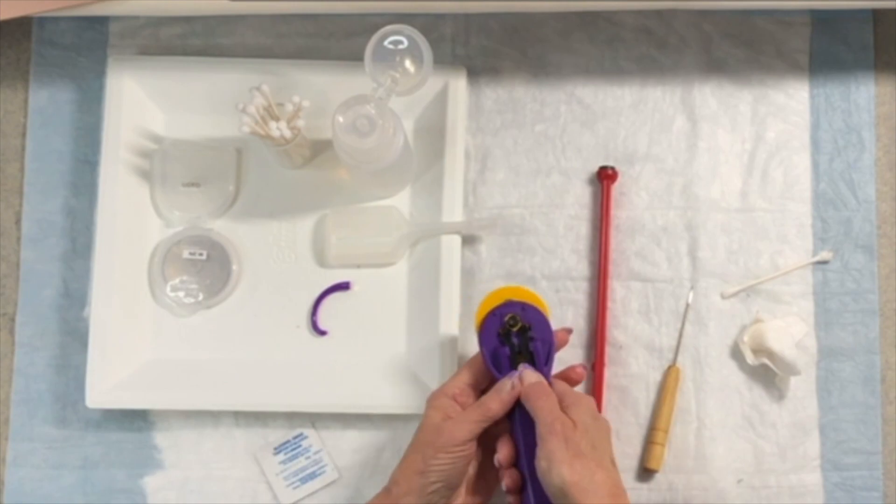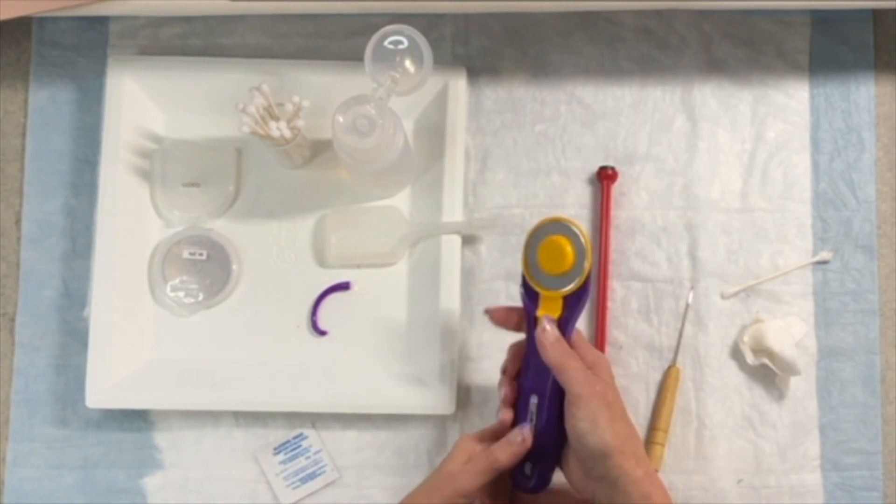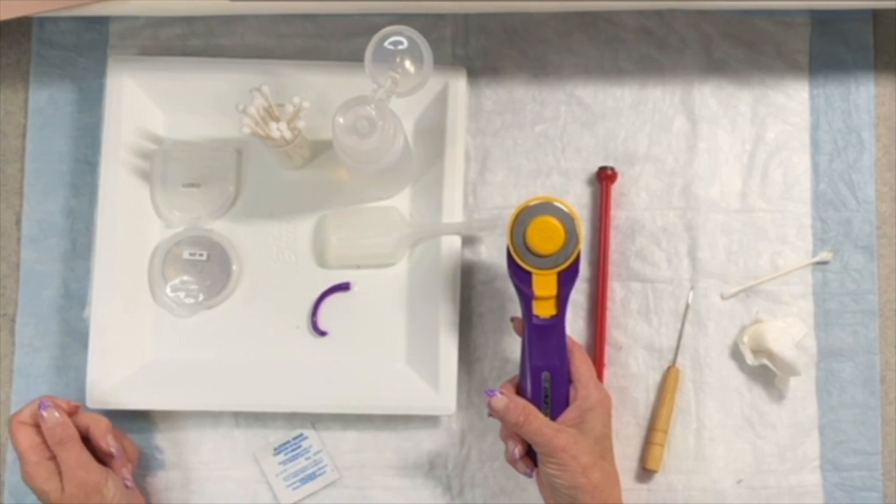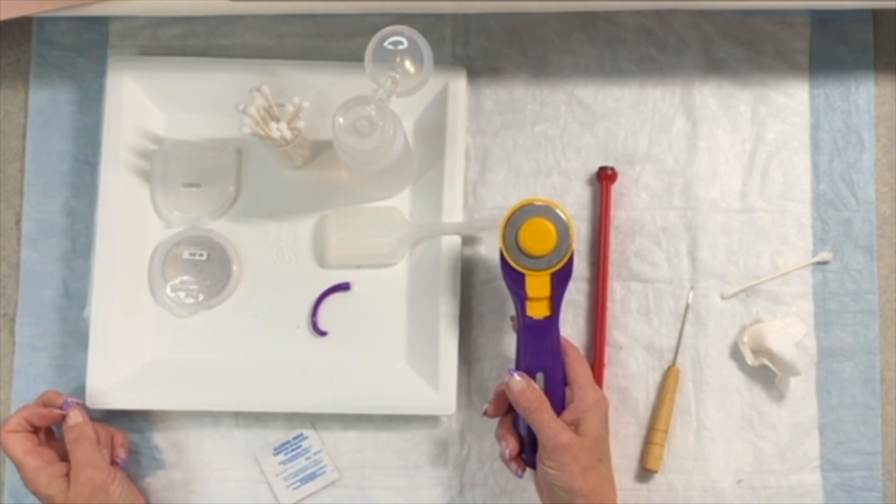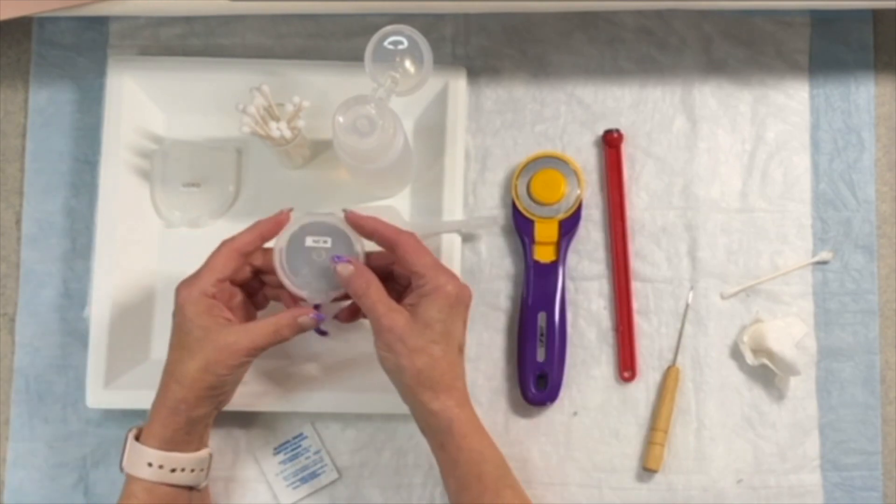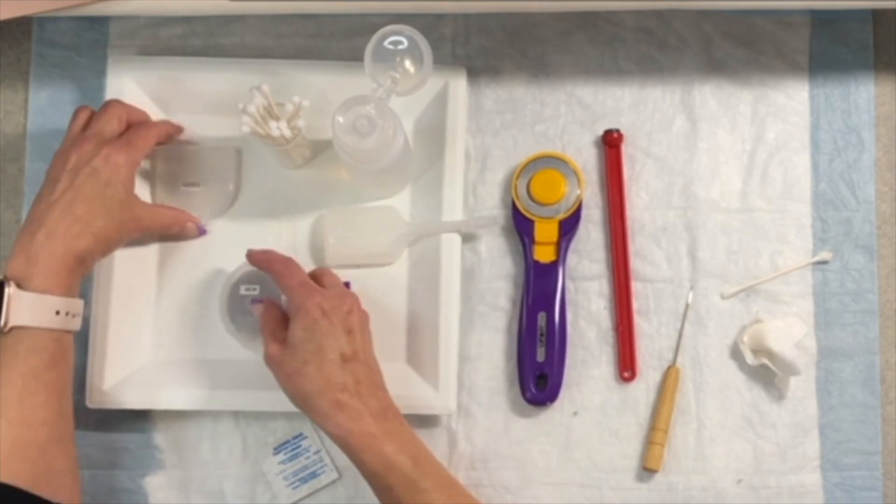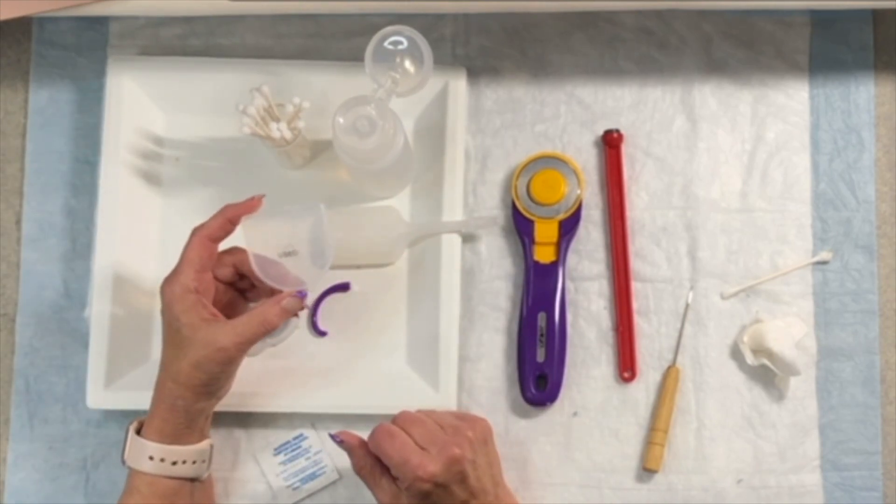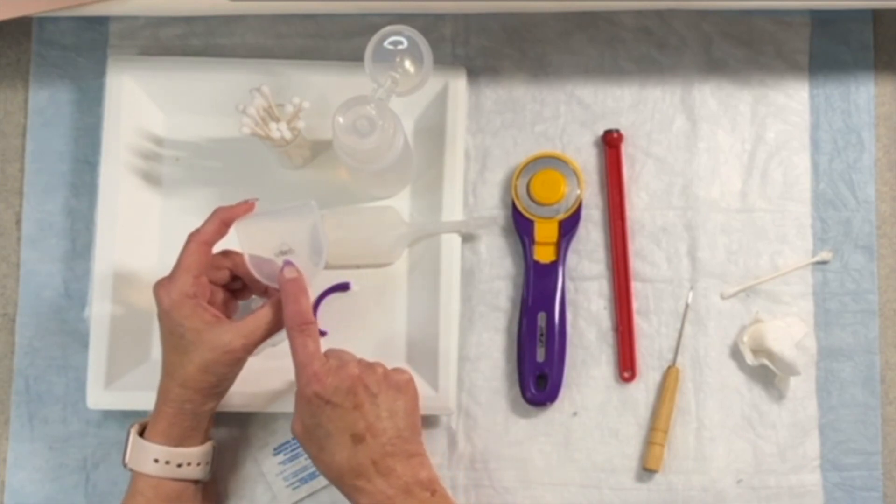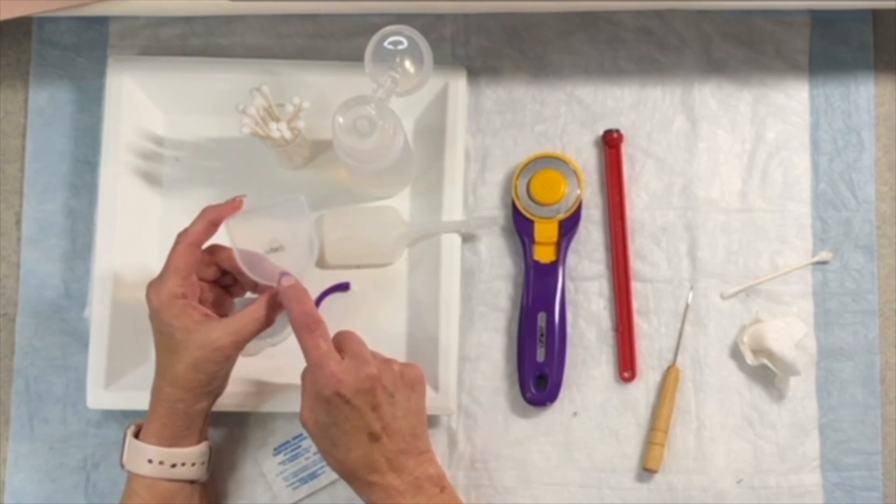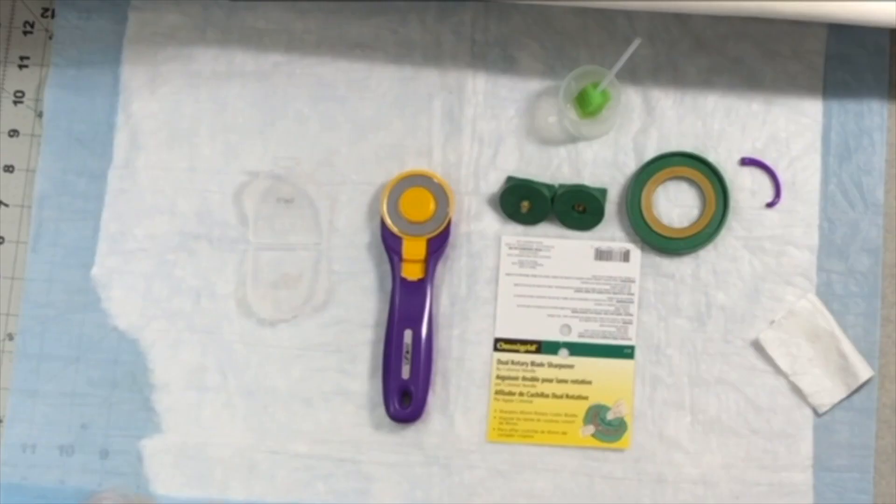Turn it over and snap that back into place. Give it a couple little runs like that. I'll test it out just to see if it's cutting any better. If it doesn't cut any better, I'll replace the blade. I also have new blades and I've labeled them new. When the blade is no longer good I put it in the used and I dispose of it in my recycle in the plastic case.